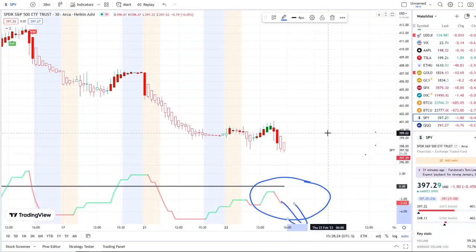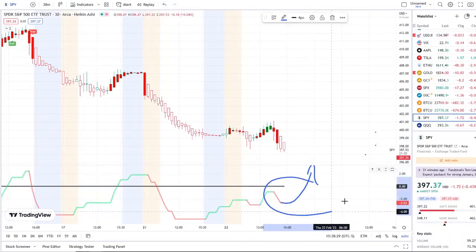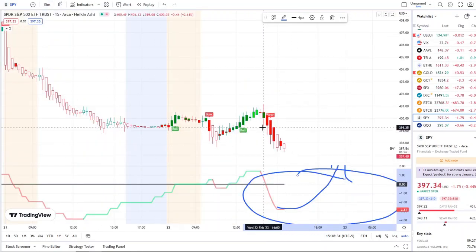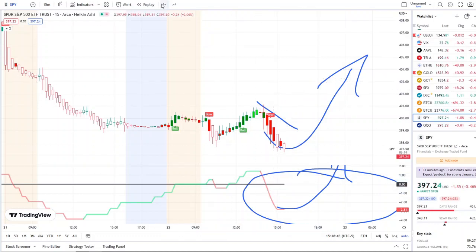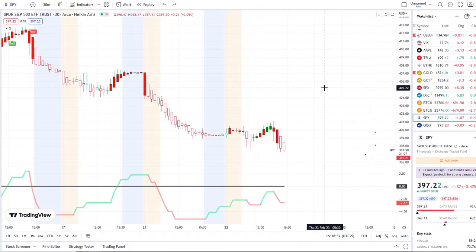And to the upside, I'm going to be watching if these inflows can pick back up on the 30-minute, cross over the midpoint, and not only that, but also the 15-minute, start getting that strength to reflect into the chart, cancel out this bear indicator, and get those inflows back up to cross this midpoint as well. So that's going to be crucial. And the first resistance that I'm watching is 400. Then above that is 402. And then the 405 area will be crucial for the strength of the bulls, starting that staircase effect.